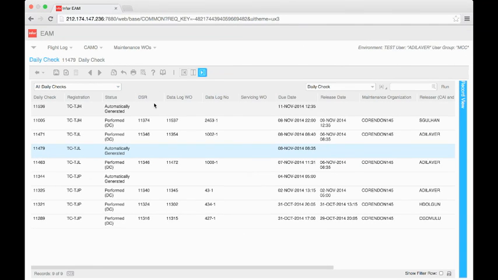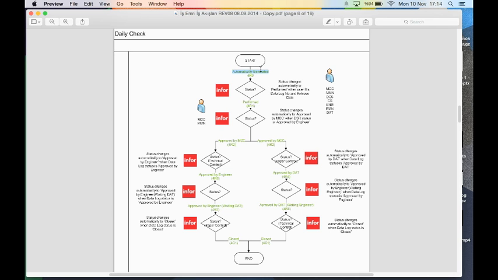When you perform this automatically generated status daily check, you will get in that record and insert your release information. After that, the status of this daily check work order will become performed status, and afterwards another new daily check work order will be issued for the aircraft with automatically generated status. So this is the idea.